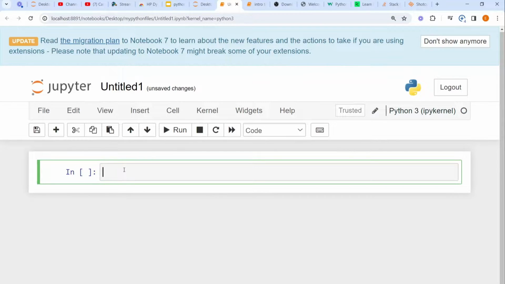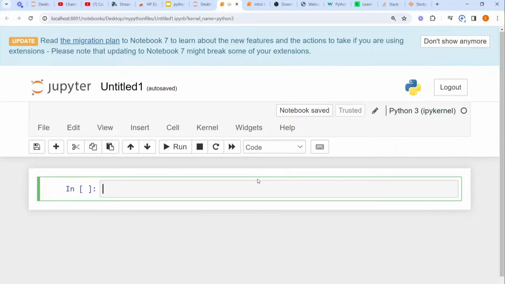Just to let you be aware, there are two modes whenever we are in Jupyter Notebook. There is the command mode, and then there is the code mode. The code mode is when we are within the cell and the cursor is blinking. Now we can always identify this by observing the green highlight that is around the rectangle, that is the cell.